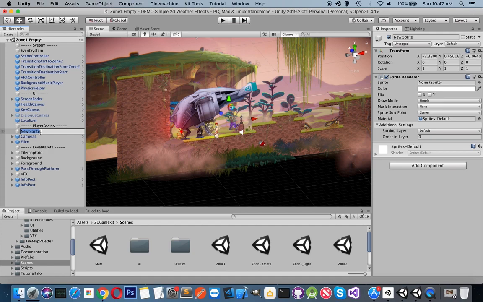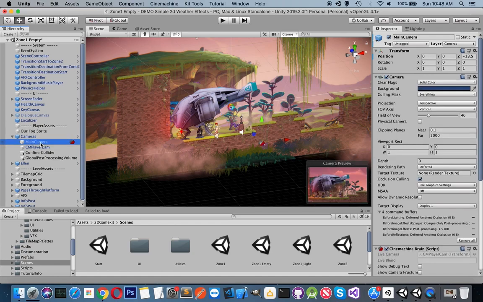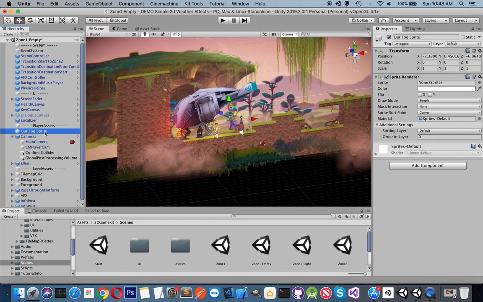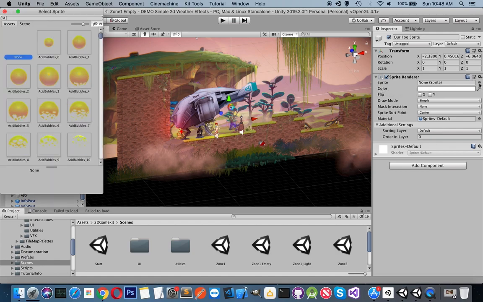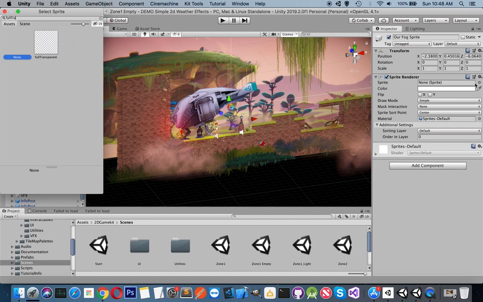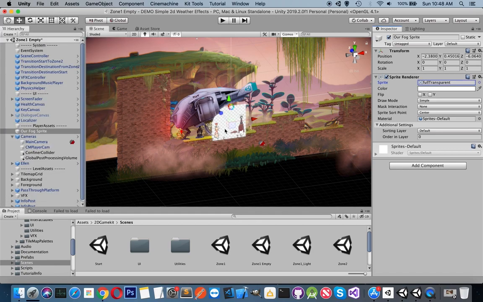Let's name it fog sprite, and this is our main camera which draws the scene. In our fog sprite, here you can see we have a sprite slot, so I will select my full transparent sprite here to enable the transparency on the sprites.